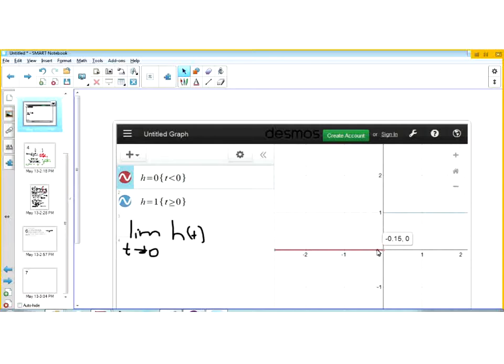Okay, so nevertheless, as I get closer and closer to 0 from the left, my output is 0. Now let's go for a walk for values of t greater than 0. As I approach 0, my outputs are held at 1. And when I hit t equals 0, the output here, at least insofar as the blue curve goes, is 1. All right, so now how about the limit?